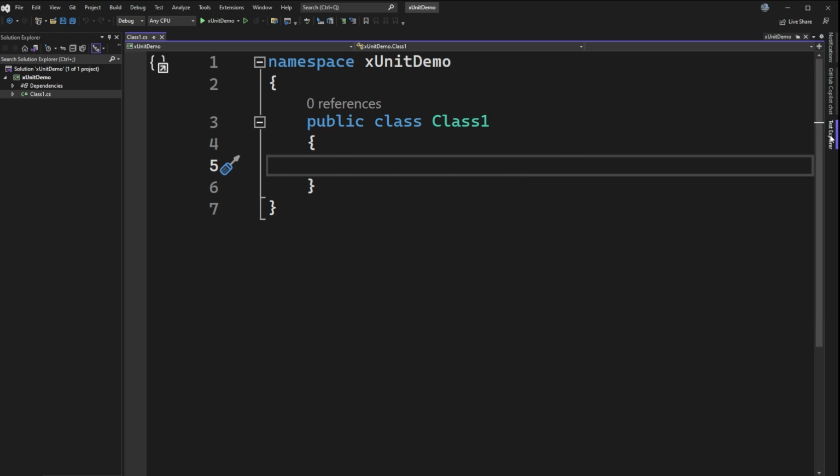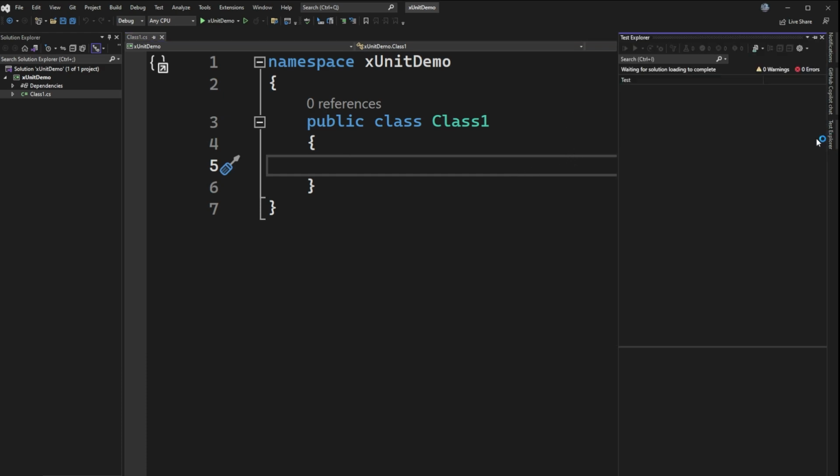Just to explain what we're going to be trying to accomplish, if you look on the right side of my window here, I do have this Test Explorer panel, and we want our tests to show up here so that we can just go ahead and press the run button and have them all run. Of course, at this point in time, we have absolutely no tests, so let's figure out how we can get xUnit set up, and then from there, I'll label a couple of tests for us to run and we'll see them show up in this Test Explorer.